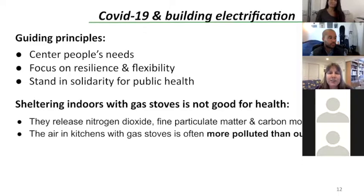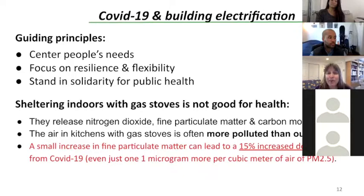We want to make sure people are aware that the air in kitchens with gas stoves is often more polluted than outdoor air. So it is good to get outside and to ventilate as much as possible when you're cooking with gas. A recent study out of Harvard found that a small increase in fine particulate matter can lead to a 15% increased death rate from COVID-19.